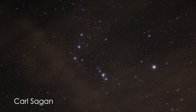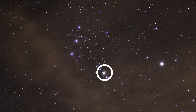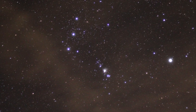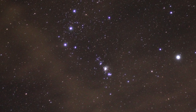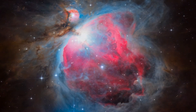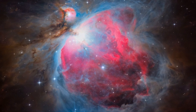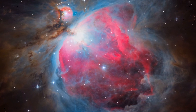Among the many glowing clouds of interstellar gas is one called the Orion Nebula, only 1,500 light years from Earth. The nebula appears from Earth as a patch of light — the middle star in Orion's sword. But it is not a star; it is another thing entirely — a cloud that veils one of nature's secret places. This is a stellar nursery, a place where stars are born. They condense by gravity from gas and dust until their temperatures become so high that they begin to shine. Such clouds mark the births of stars as others bear witness to their deaths.